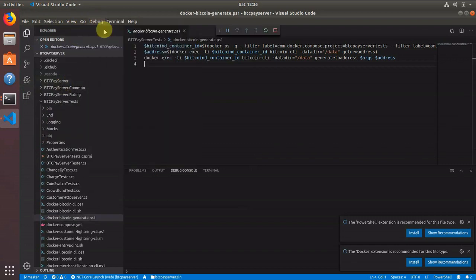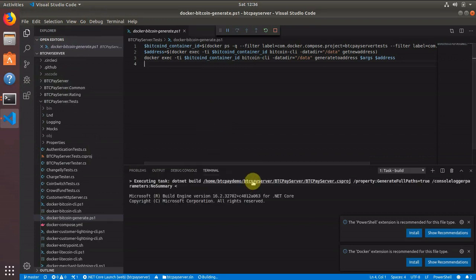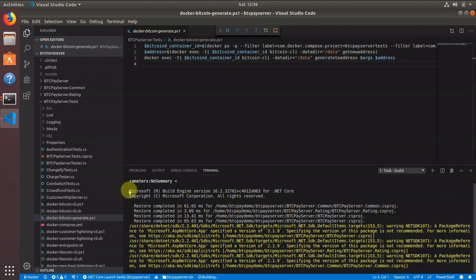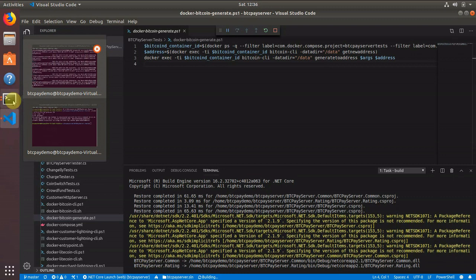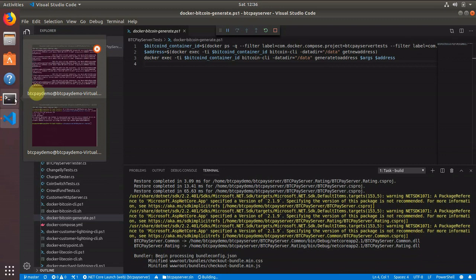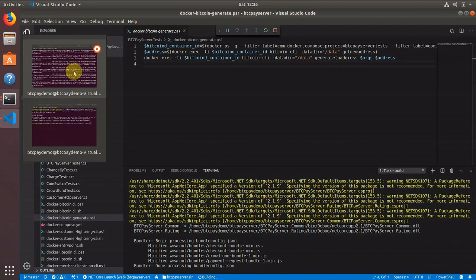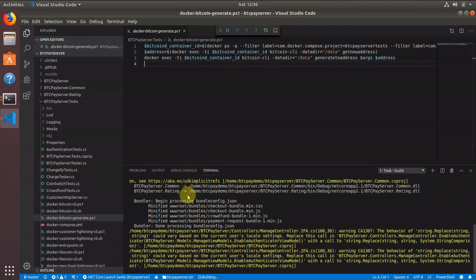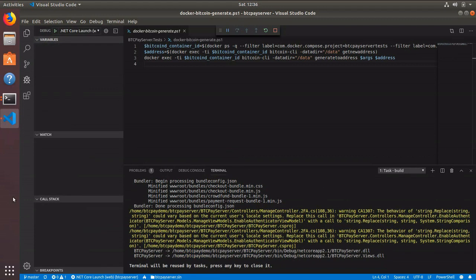Just go to debug, start debugging, and this time BTCPay Server will be able to connect to all the dependencies. Postgres for the database, then, yeah, BTCPay Server doesn't directly connect to Bitcoin but rather does that through NBXplorer. So we now have that up and running, and all the connections will be successful, and we'll be granted access to our own sweet little local BTCPay Server instance.